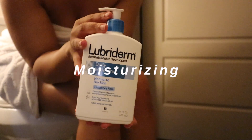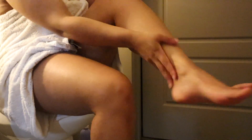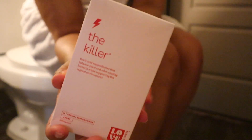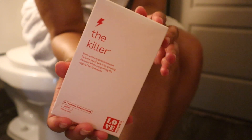Transitioning out of the shower, I take my Lubriderm — my favorite lotion because it keeps me moisturized literally all day long. If you are not team Lubriderm, you should start. Now that I'm done lathering up, I'm going to take my boric acid suppositories and insert them where they need to be. I typically do this after my period or if I feel like I need an overall refresh — it just keeps me feeling my best.